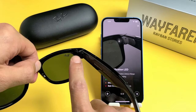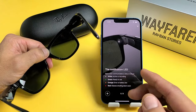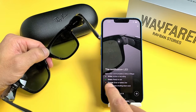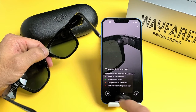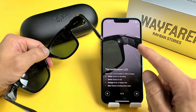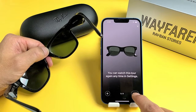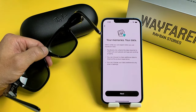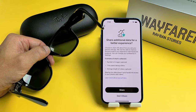And again, we're talking about this LED light here. When it's white, it's active or it's recording a video. When it's green, it's ready to use. Orange is either an error or battery low. And if it's red, the glass is shutting down soon. Let's go ahead and tap on Next. You can go ahead and do this tour anytime again. Let's tap on Done.